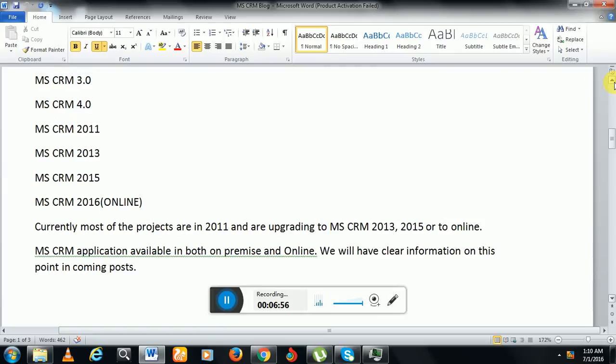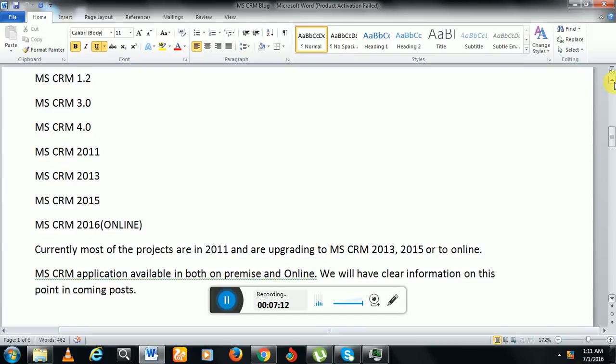If we want to do some customization according to the requirements of the client, we'll be writing some C# code or JavaScript to achieve those requirements. Our client-side script will be using JavaScript. The JavaScript syntax will be different for MSCRM, so we are going to learn that. We should also learn C# or VB, whichever you are comfortable with. You can use any of them.